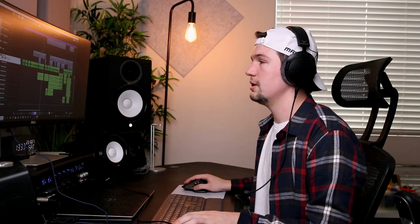See, so really bright, really clear, and pretty simple. Like I said, this song is a very basic song, not too many instruments and stuff like that. So just the lead vocal alone is already playing a very big role, and it's the most important part in any song, from pop to pretty much any track. Get your lead vocal right and the rest will fit into place really well.